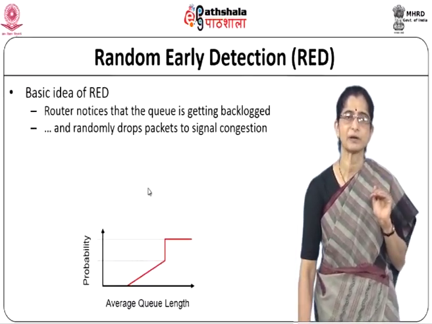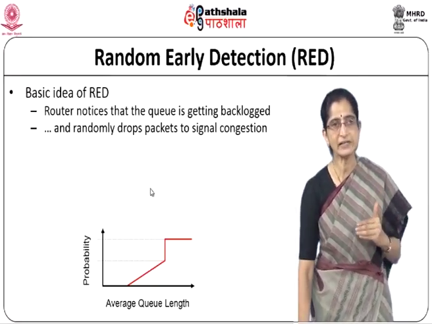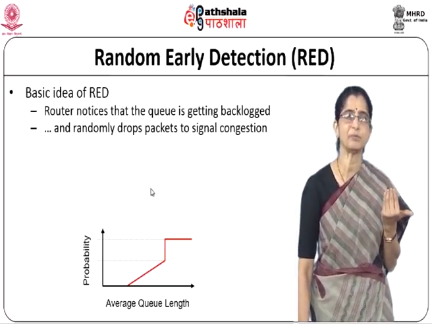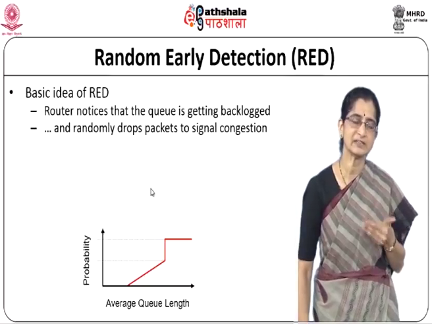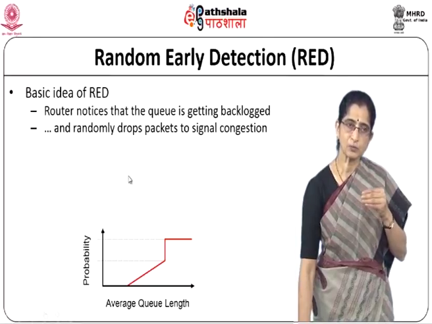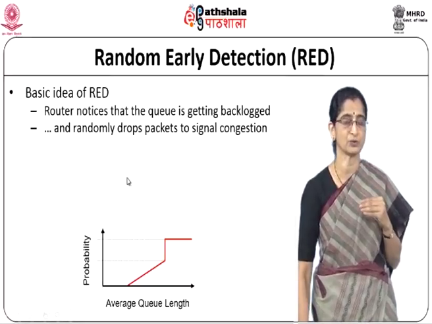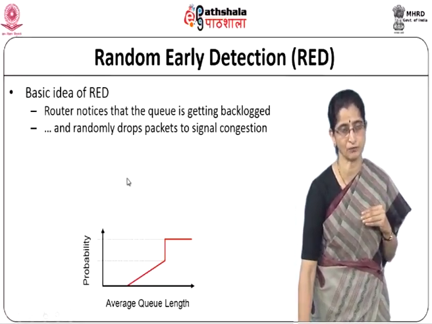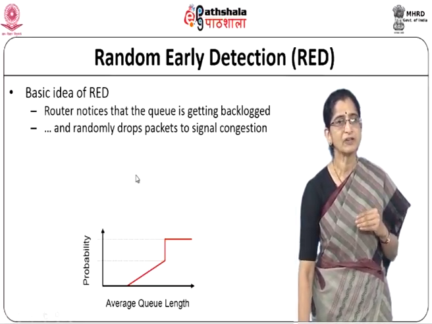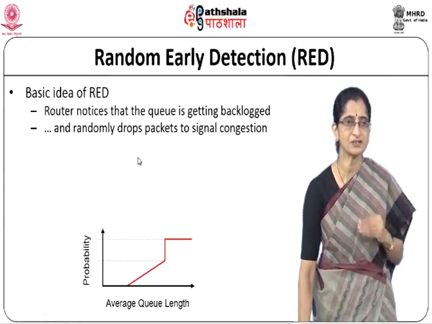This is what we try to do in what is called the random early detection, or RED, mechanism. RED is a mechanism that is used along with routers in order to inform TCP in some manner that the buffers at the routers are becoming full. How does the router inform the end system, the host running TCP? There is no direct mechanism to inform that. So what the router will do when it is running the RED mechanism is that it will randomly drop packets. Remember that a packet drop is a signal of congestion for TCP.